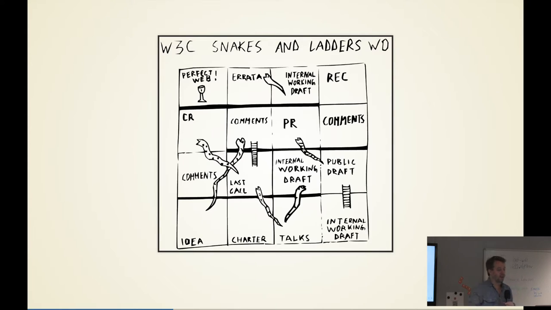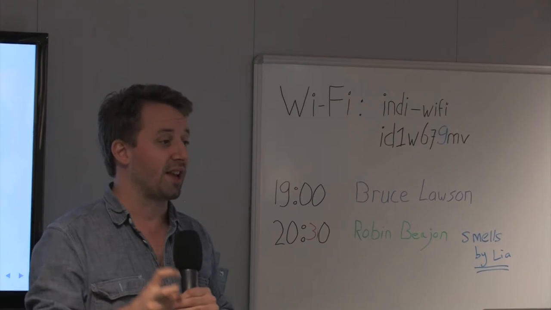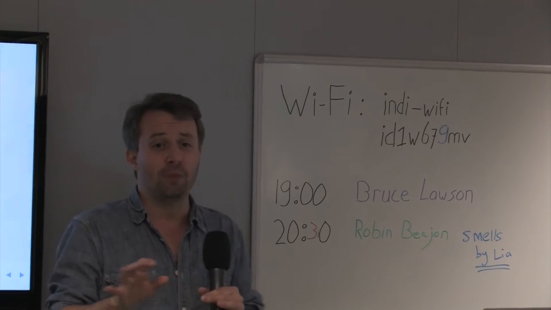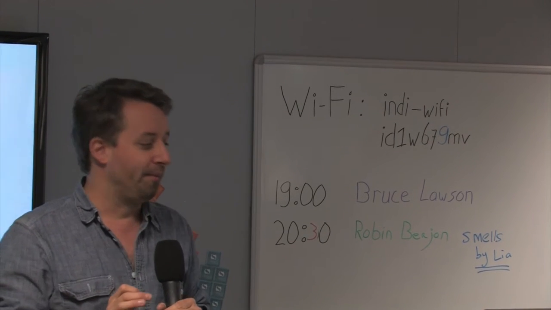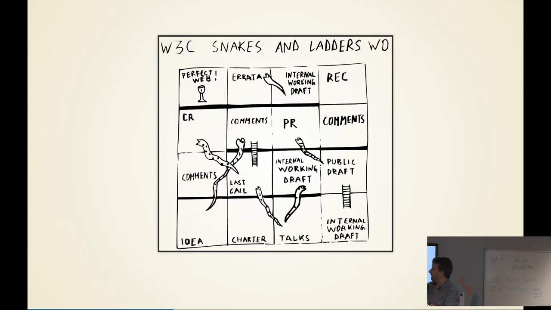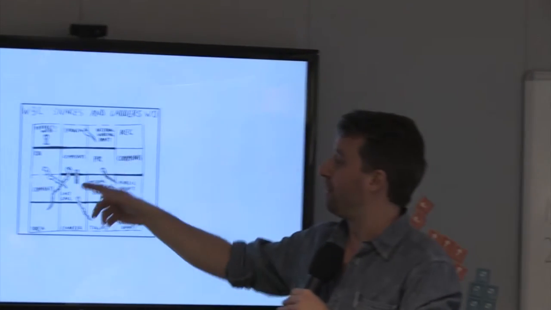Plus, there's sometimes problems of overhead. Different standards organizations work in different manners, but they all have something called a process. And so, initially, you might think innocently that you want to just contribute an idea. But that's just here. And the perfect web is there, and getting a standard is here. But in between the moment when you propose an idea and the moment when it gets actually to be usable on the web, you have to jump through all sorts of hoops.